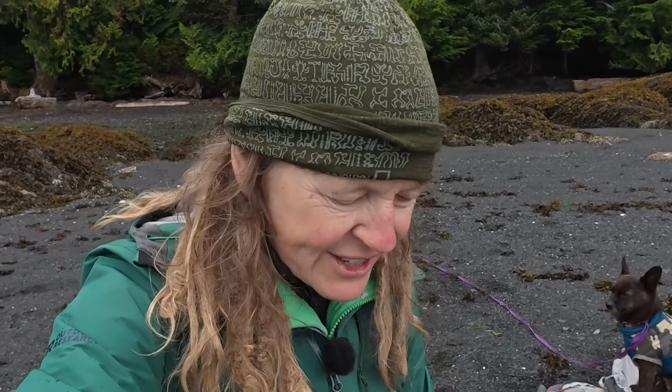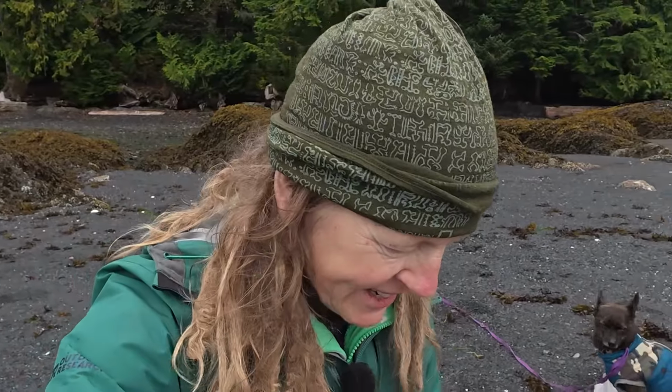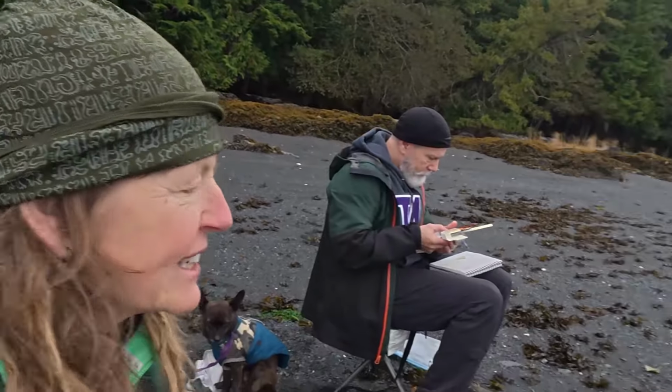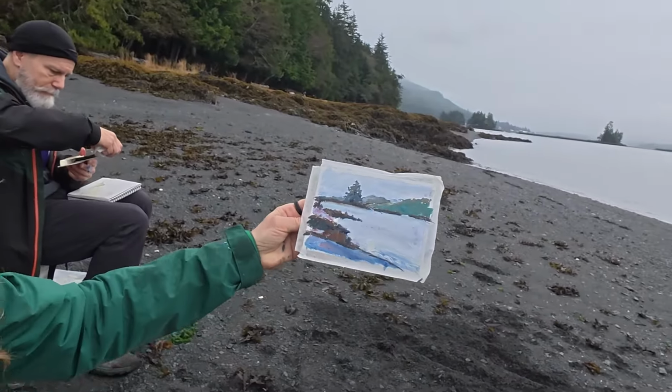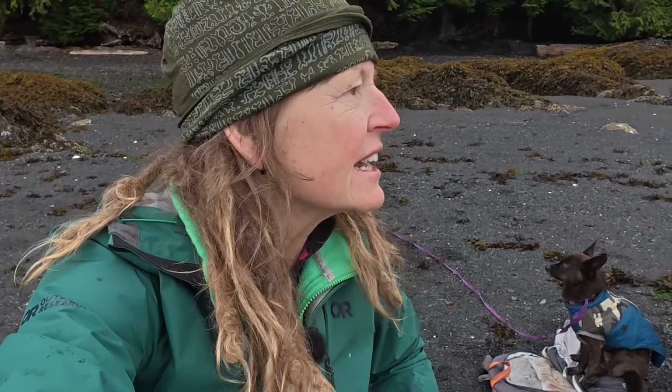Okay, we gambled with the rain. It's starting to rain a little harder, so I had to finish this in about 15 minutes. The composition isn't exactly accurate to the scene. I have the beach coming out farther than it really is. And I could work on this more at home if I want to, but this is a great exercise in just capturing what you can as soon as possible, get those values in, get at least an approximation of the colors and the warms and the cools.